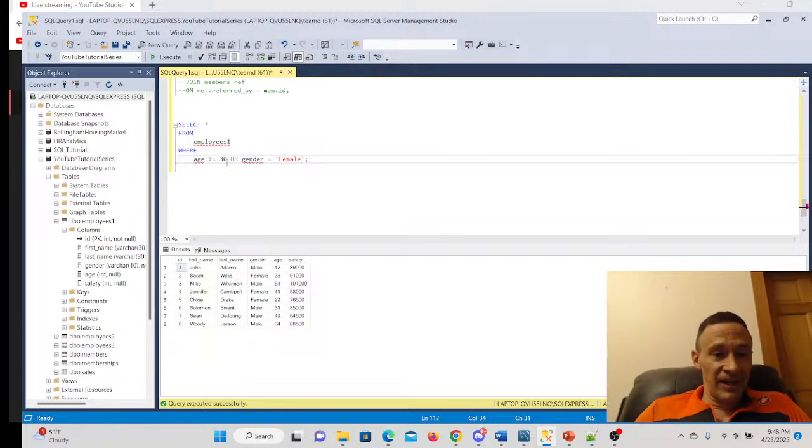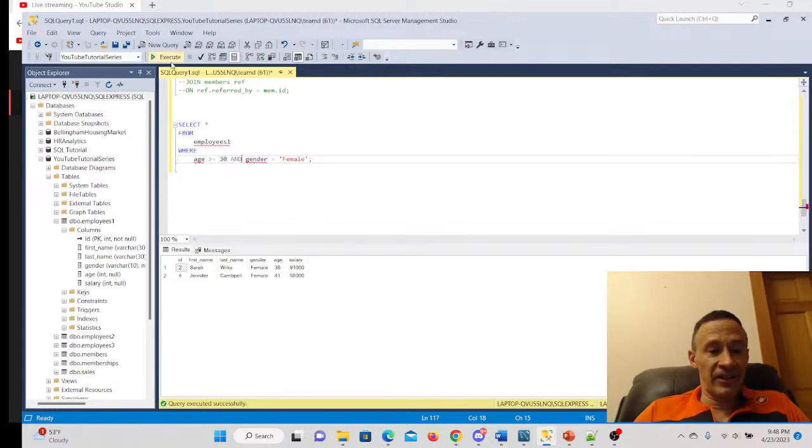But let's go ahead and switch that. So if I put and, so we got greater than or equal to 30, and the gender is female. I'm going to go ahead and hit execute. All right. So we have 2 returned here because they have to meet both of their criteria.